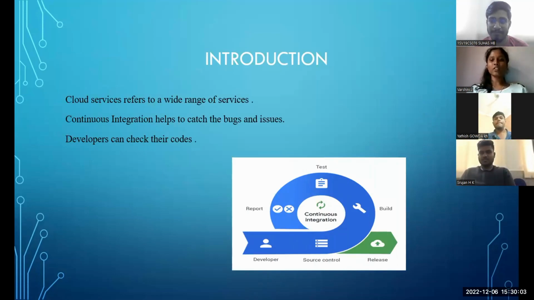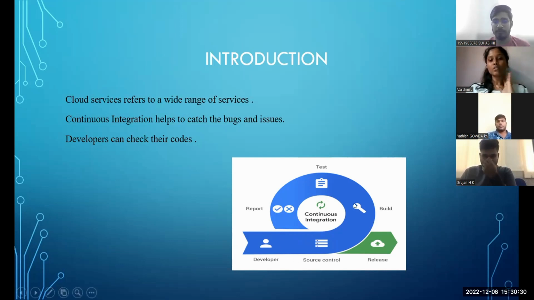Continuous integration in general: integration means here we are combining the tools that are required to develop our project, in a continuous manner, which results in a pipeline. These continuous integration will help the developer to check the code automatically several times. So when automated build pipelines are triggered, for example, here you can see in the diagram.